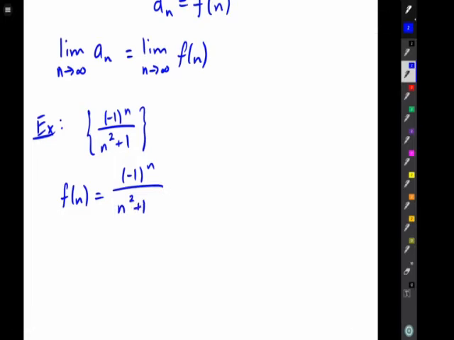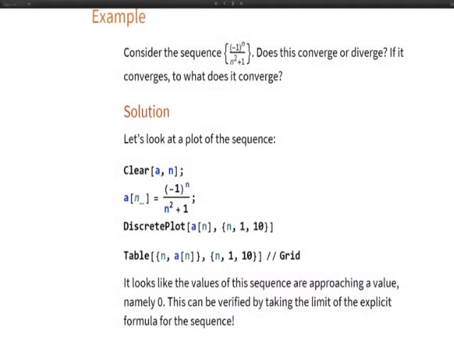So we can try and see what's going on here. Let's switch over to Mathematica and look at this thing graphically. It'll also give us a chance to talk about how graphs of sequences look. Here is our sequence up here, this is the a_n term. So we're going to make a function, a(n), which is going to be our a_n term.